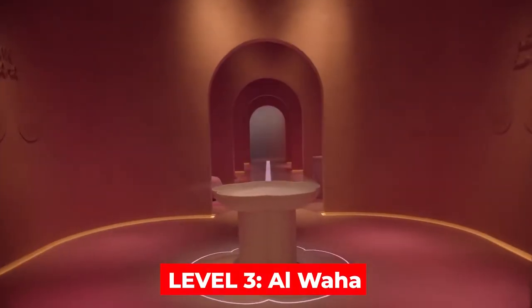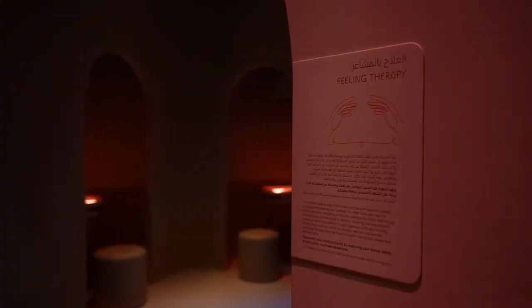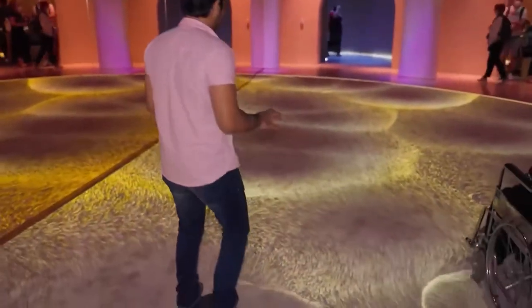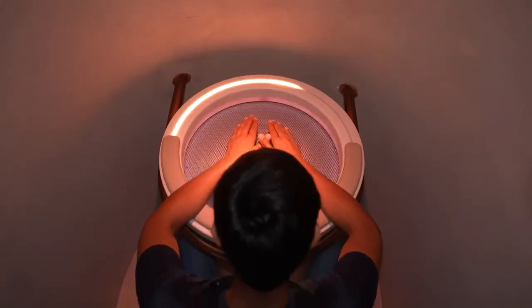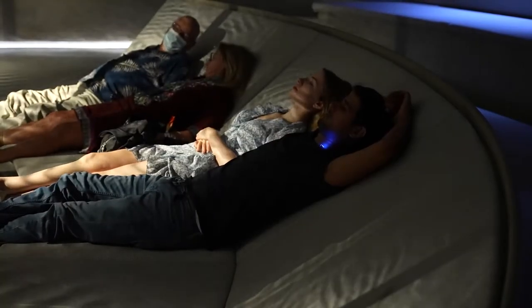The third level is Al-Waha, a location known for its tranquility and emphasis on the senses, where you will have a peaceful and calm experience unlike any other. It's like a forward-thinking spa, where you can choose to relax in a steam room or take a stroll on an indoor beach. You have to give up your technological gadgets so that you may concentrate on your personal enjoyment and mental well-being. In this part of the museum, you will be educated on scientific healing and the ways in which it may assist us in re-establishing a connection with our bodily, mental, and spiritual selves.